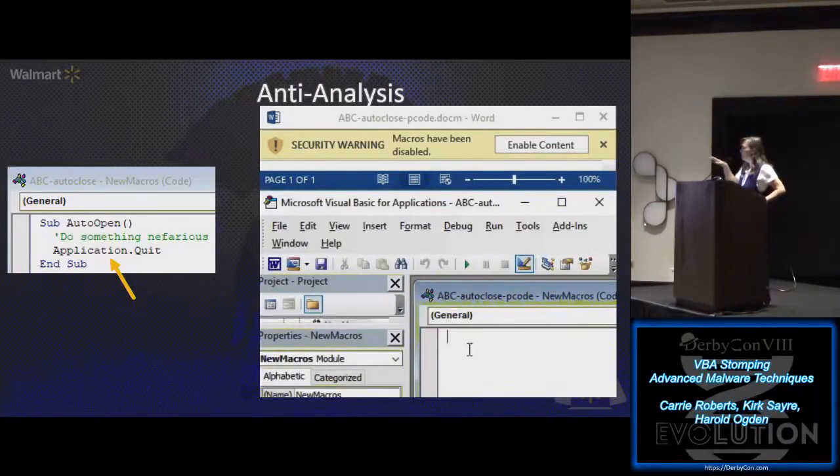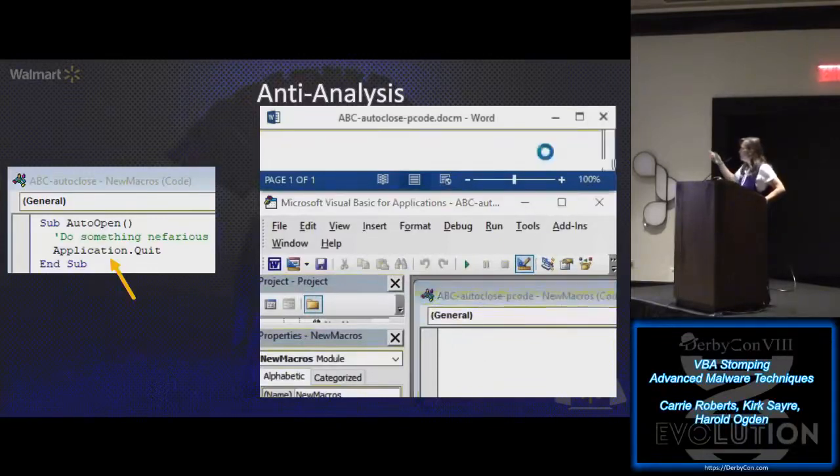So you can imagine the attacker doing something nefarious and then calling Application.Quit, so that as soon as this runs, we know the true source is going to pop up in the VBA editor. But if the analyst doesn't have a chance to look at it before the application quits, it's going to be difficult to figure out what this malicious document does.